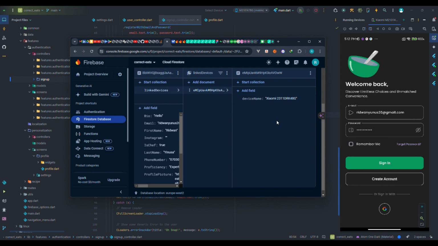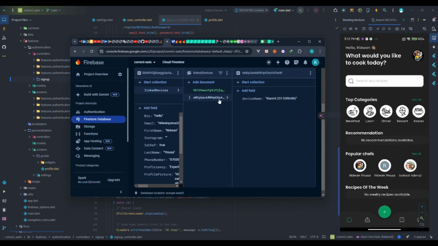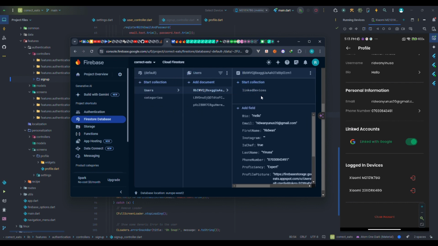When we click on sign out, it removes the account from that device, or basically signs out from that device. So if I sign back in, you're going to see this immediately adds this back to the list. So you can see now if we go back to where I have this, you can see the device again showing up.